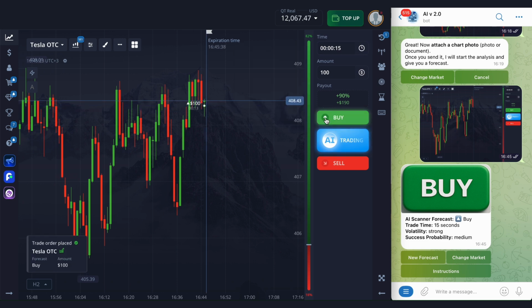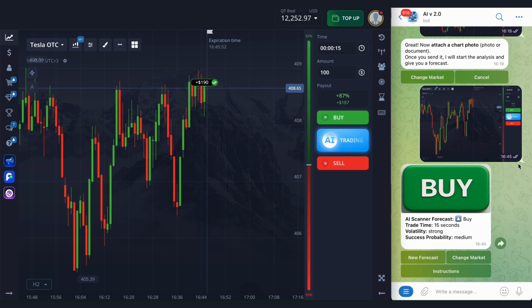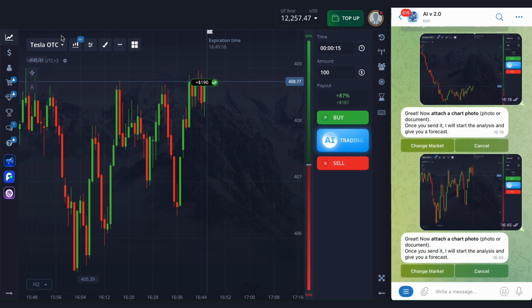We're gonna hold on tight and see how this is gonna play out after a 15 seconds waiting time. Once again, ladies and gentlemen, AI screener. Holding on tight to see how this is gonna play out. 3 seconds left on the timer, 2 seconds, 1, and here we go. Nice and smooth, ladies and gentlemen. We just secured our next win in the market. Let's go ahead and keep cruising.